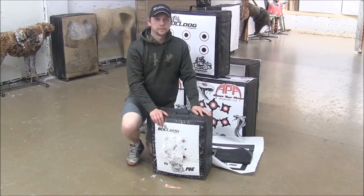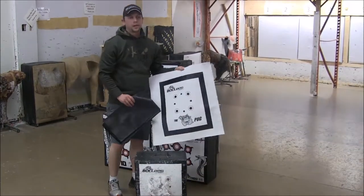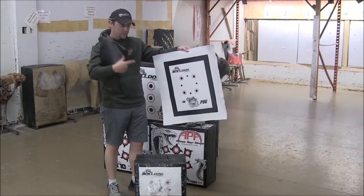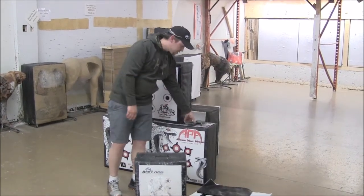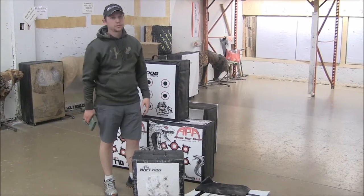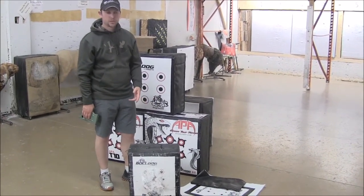Let's get to it. Okay, so what you're going to get from Bulldog when you order your replacement kit is two brand new faces and the black wrap to go around the outside. A couple other things that you'll need to do this: a simple staple gun, and a pack of staples will be more than enough to get you through, and it only takes a couple minutes. So let's show you how.